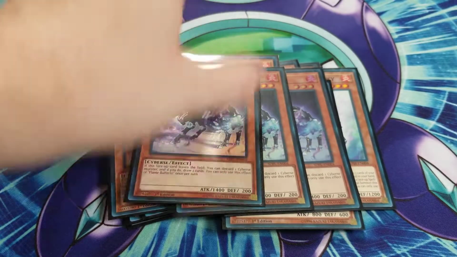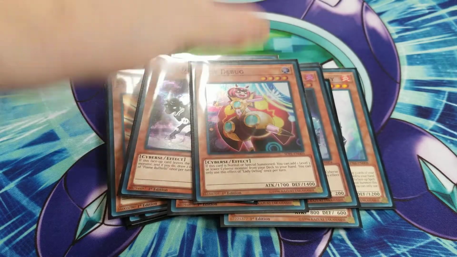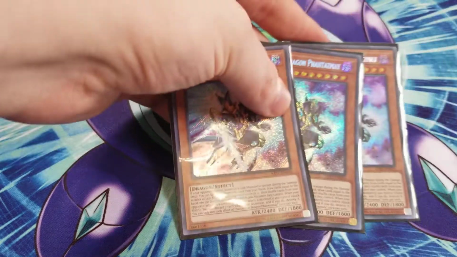3 Flame Buffalo for some draw power. And 1 Lady Debug for a search. And for my hand traps, I run 3 Phantasme.